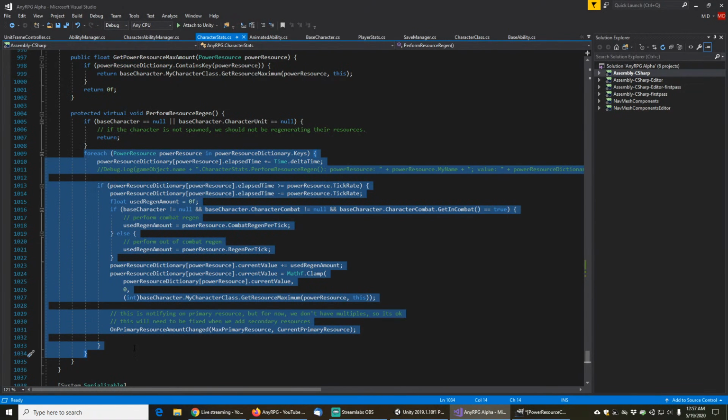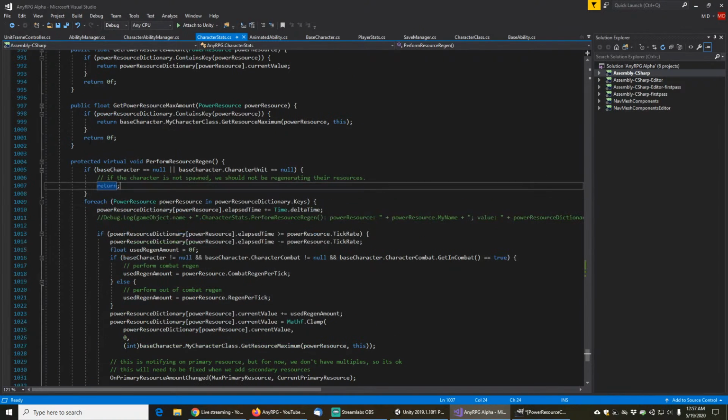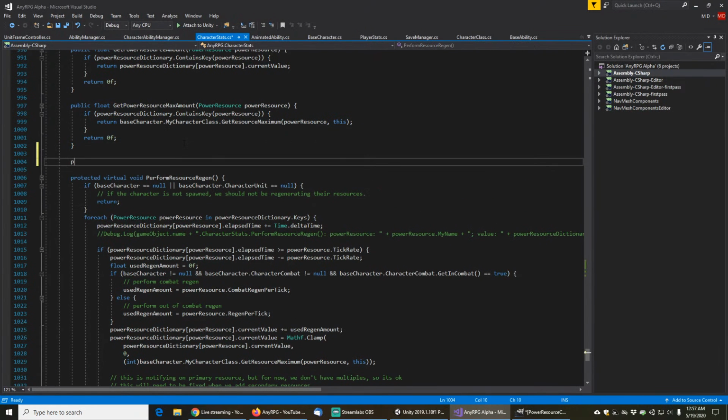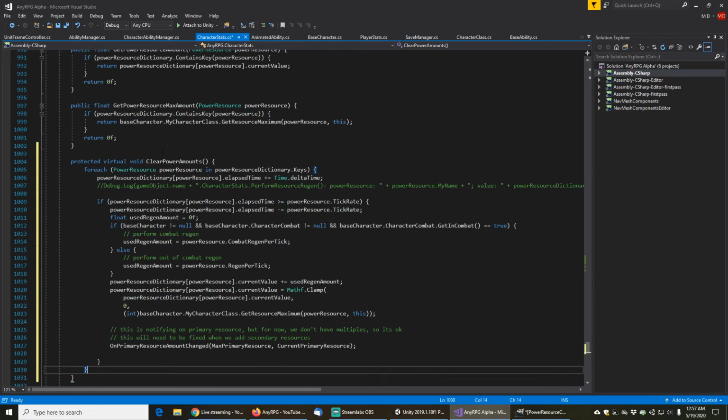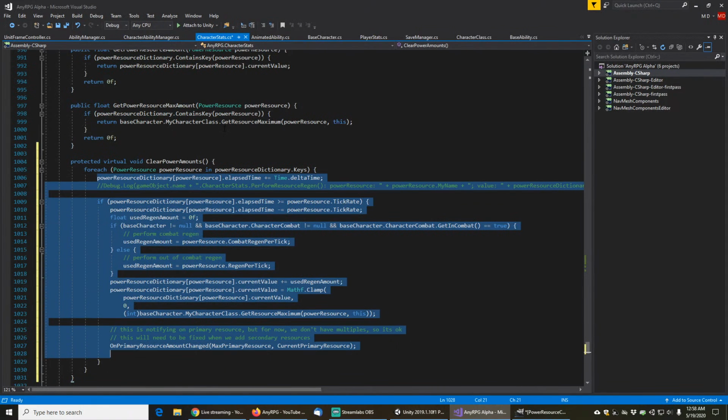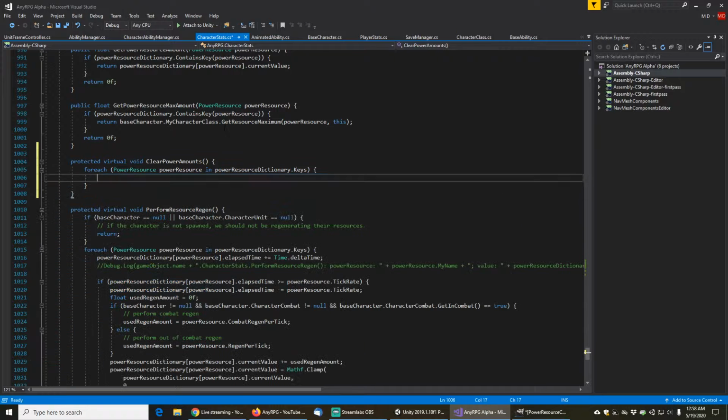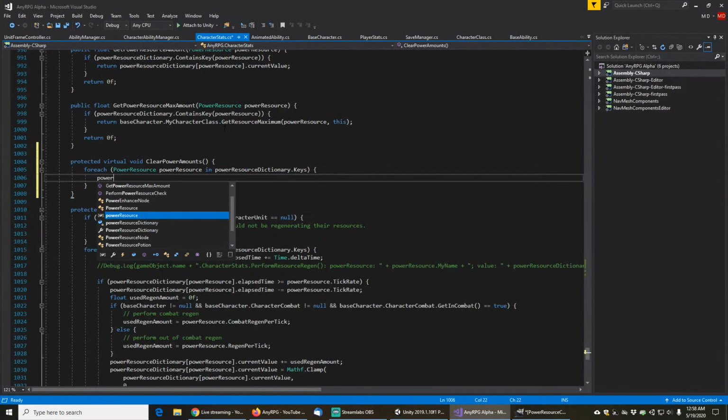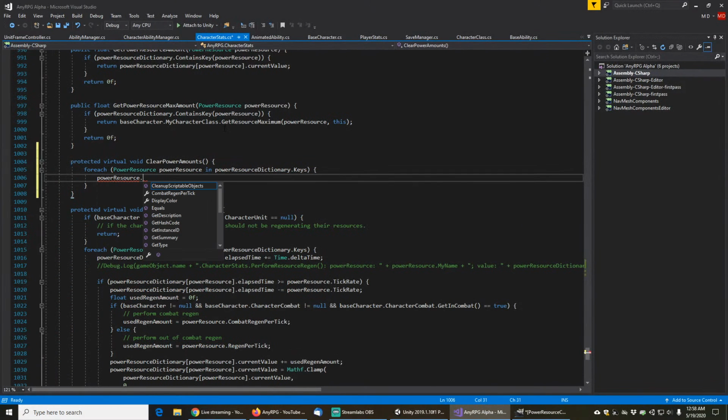And we actually die right in character stats. So we can make a protected virtual void clear power amounts. And what we'll do is for each power resource, we will just set power resource.